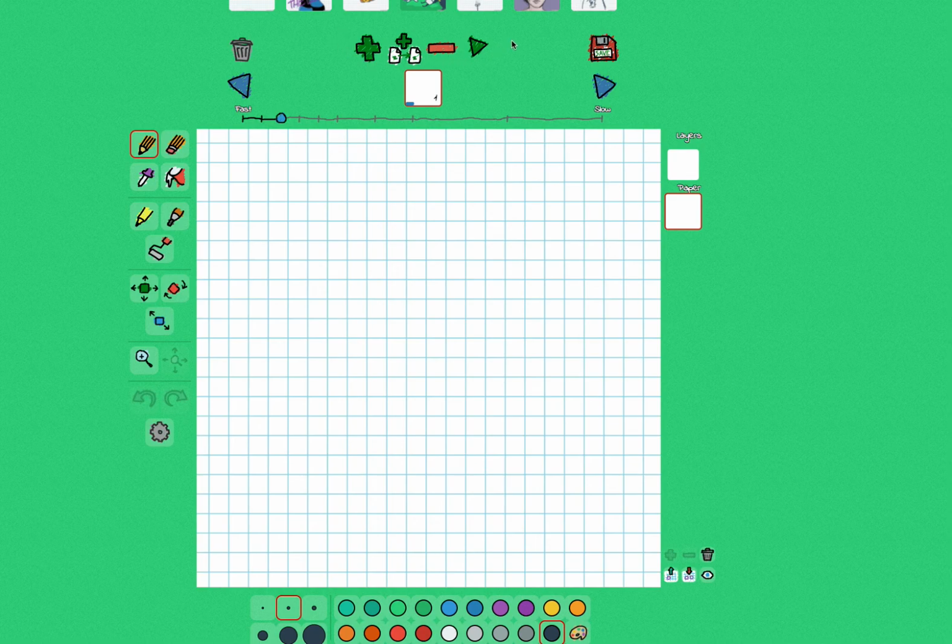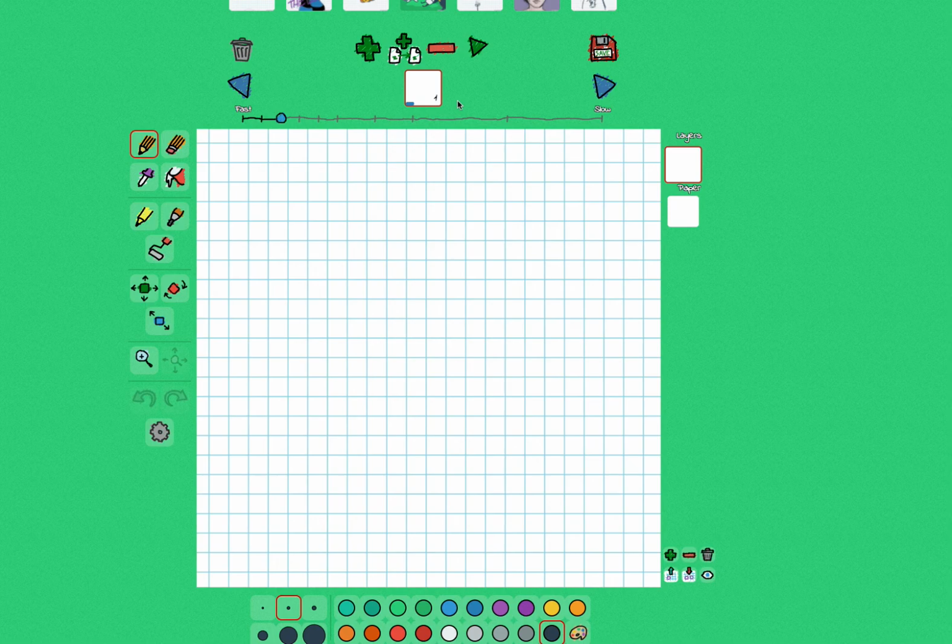Up here, you're going to see the controls for adding and deleting frames. So this piece of paper right here is considered our first frame. We know that because we have one frame with a number one in it. If we want to add another frame, we simply click on the plus sign. And now we have two different frames. We can keep adding frames as many as you need. And when you want to delete a frame, just make sure that you have that frame selected and hit the minus sign, and it will delete the frame.